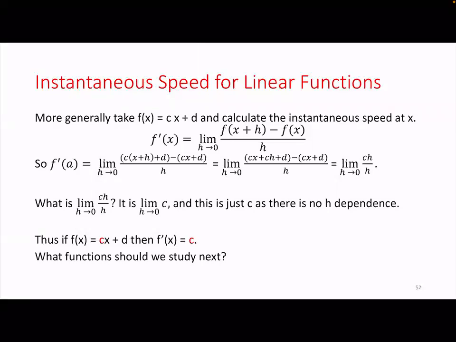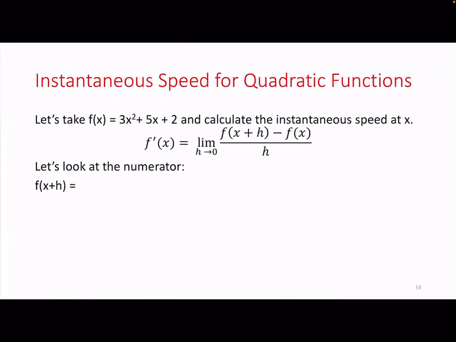The derivative of a sum is the sum of the derivatives. The derivative of a constant times a function is the constant times the derivative. If you have that, then you can reduce the derivative of any polynomial to simple combinations of the derivatives of 1, x, x squared, x cubed, and so on. So we could either work with a more general polynomial to begin with, or we could restrict ourselves to a nicer subset. If I take the quadratic function, 3x squared plus 5x plus 2, let's look at the numerator.